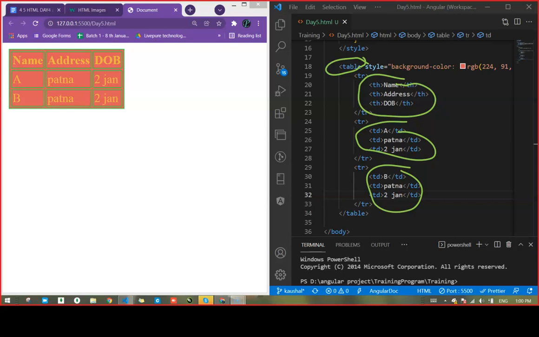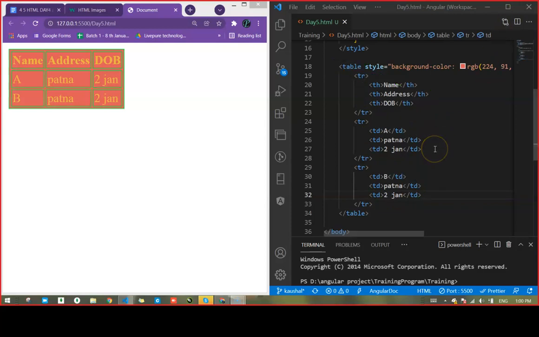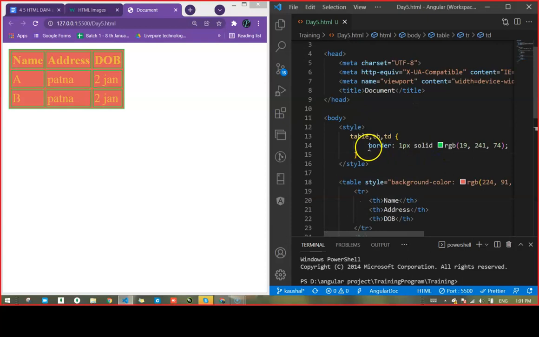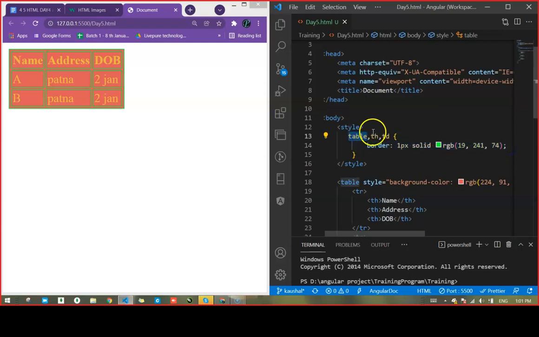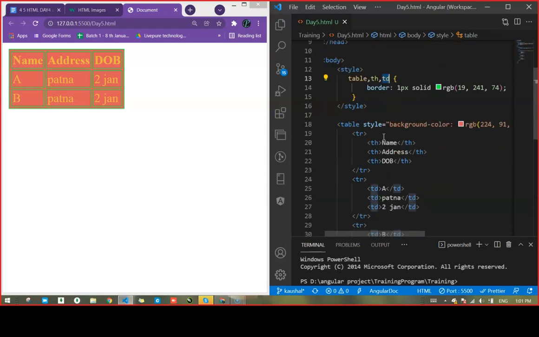Correct or not? We have to write this border style 10 times, because 1 time for the table, 3 times for th and 3 times for td. So in place of writing the same code each time, we had written it commonly here outside. Okay, that's why we had taken it outside.